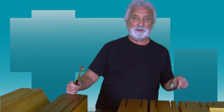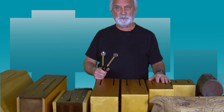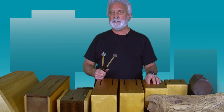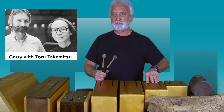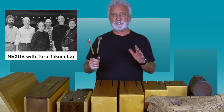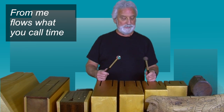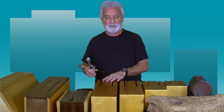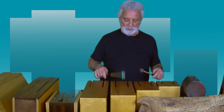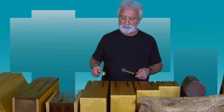The next four drums here are from a set of several drums that I made a number of years ago to play a concerto written by Toru Takemitsu. Japanese composer wrote a piece for the group I play with, Nexus, a concerto with percussion and orchestra. The concerto is called From Me Flows What You Call Time. And Takemitsu required certain pitches, which I duplicated. That's an F sharp, that's an A, there's a D and a G sharp, and together.